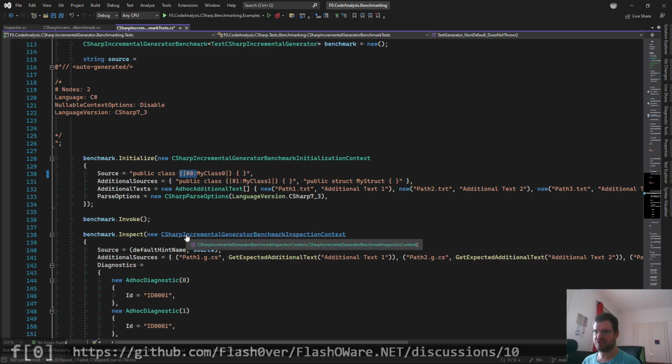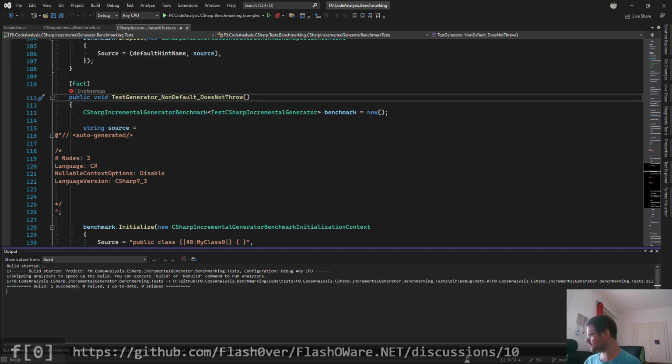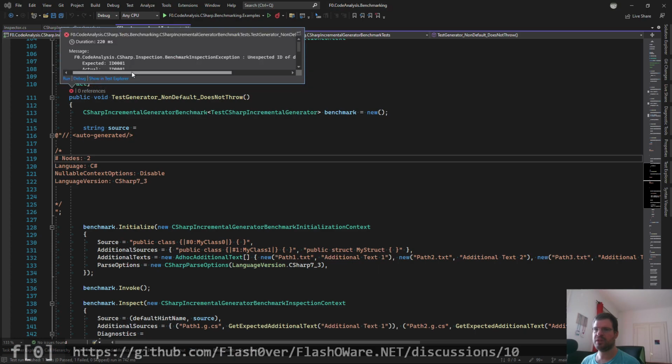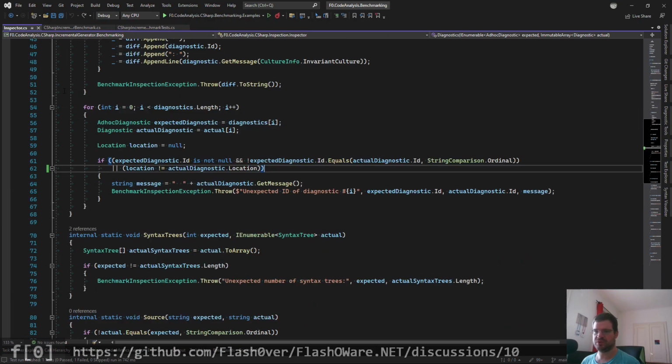So I believe I can actually revert that to what I expect and still have the failing test. Indeed we do. So unexpected ID of diagnostic 1. Okay, so this message is not good. Unexpected ID. Okay, so we now do multiple checks.